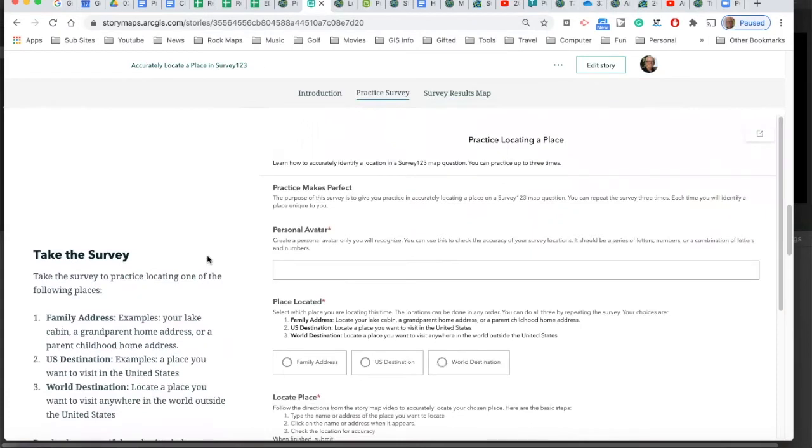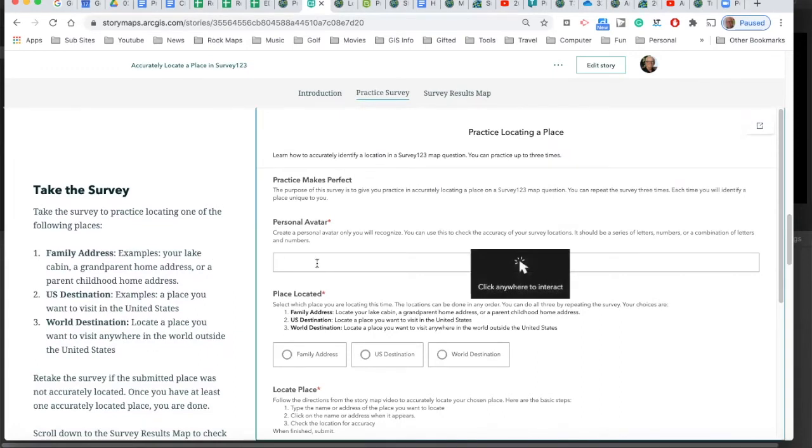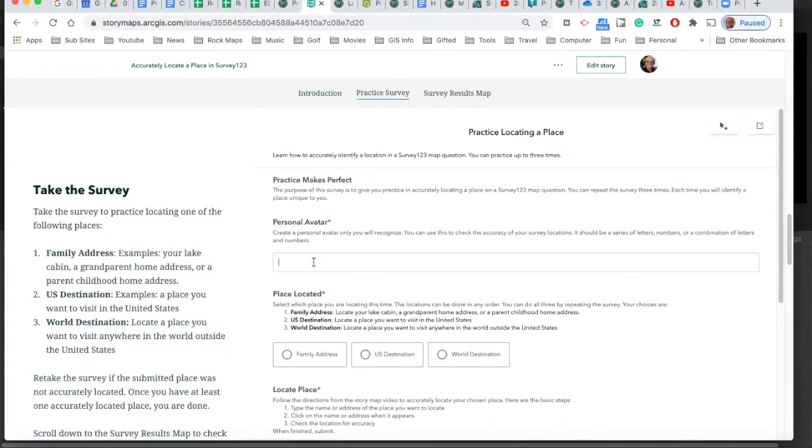I've returned back to the survey. I had to refresh my browser to make it active again. The second way you can locate a place is by the actual name of the place if it's one that is widely recognized. So I'm going to see if I can find the Mall of America. So I'm going to type in my identifier.